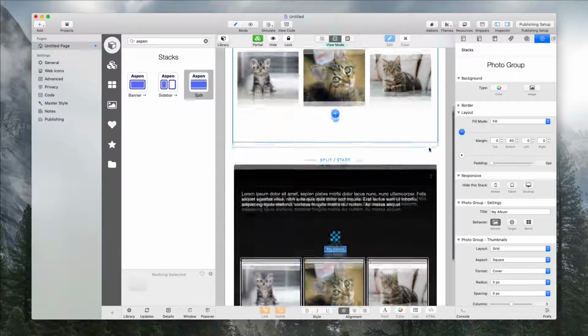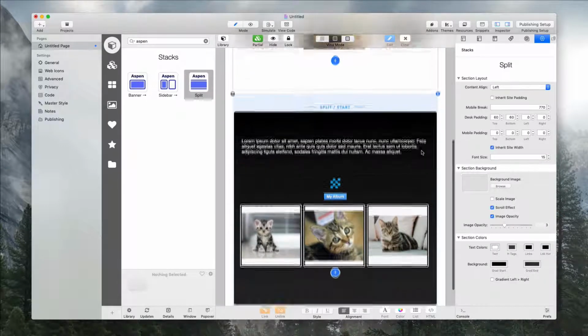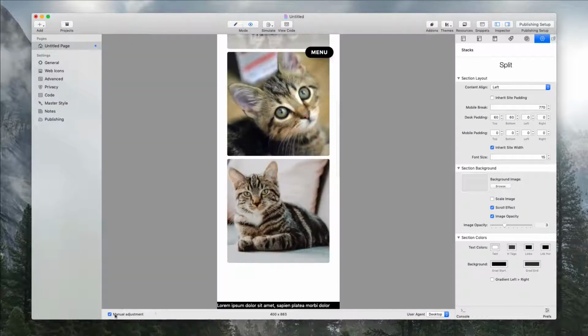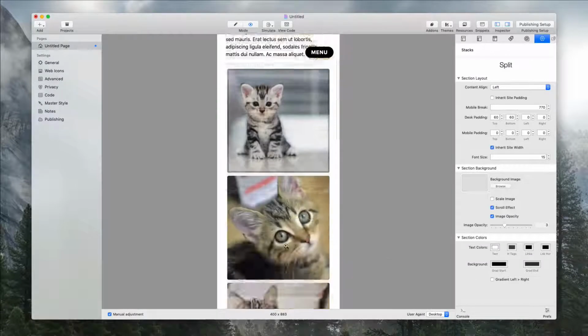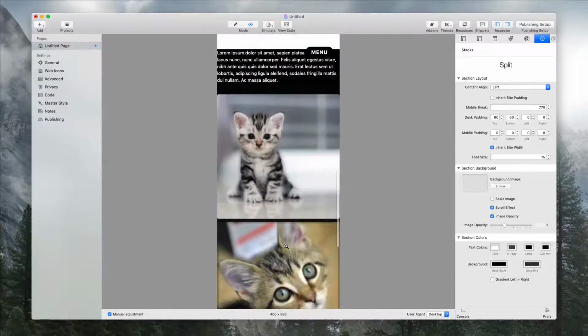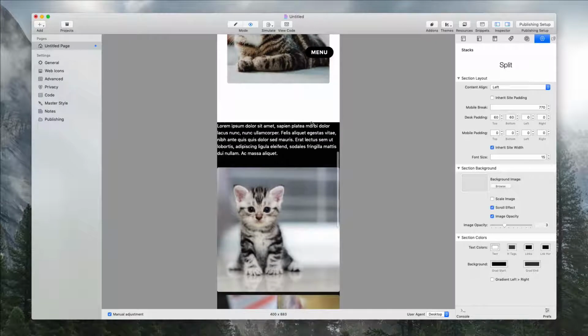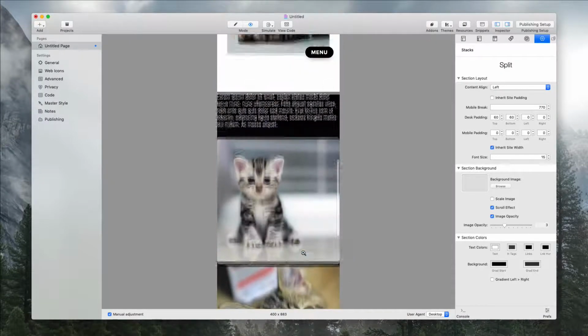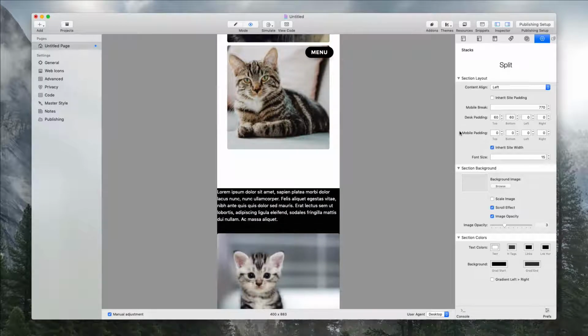So let's go over some other things that make the split stack special. For the desktop, we have 60 as the top and bottom padding. But when we go to a mobile layout, we are back to not having any padding here or padding on the sides. It's very rough. This is because the split stack offers two sets of padding.